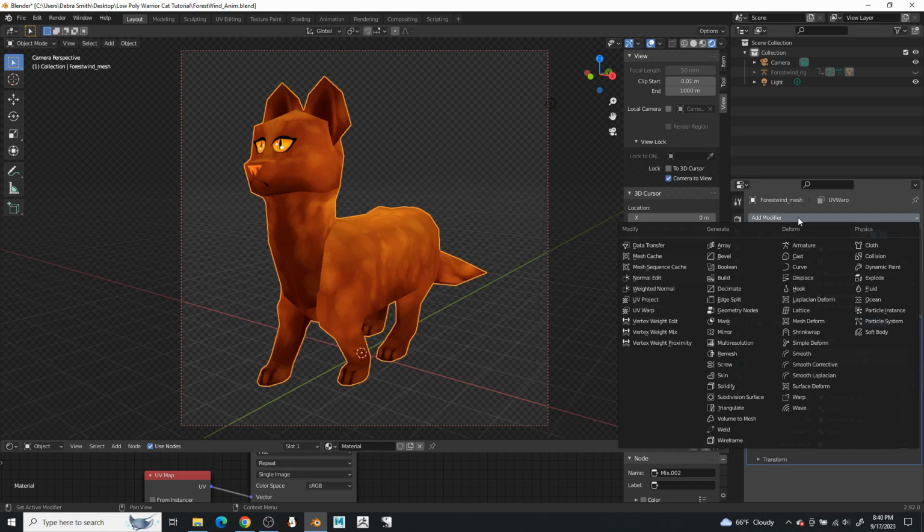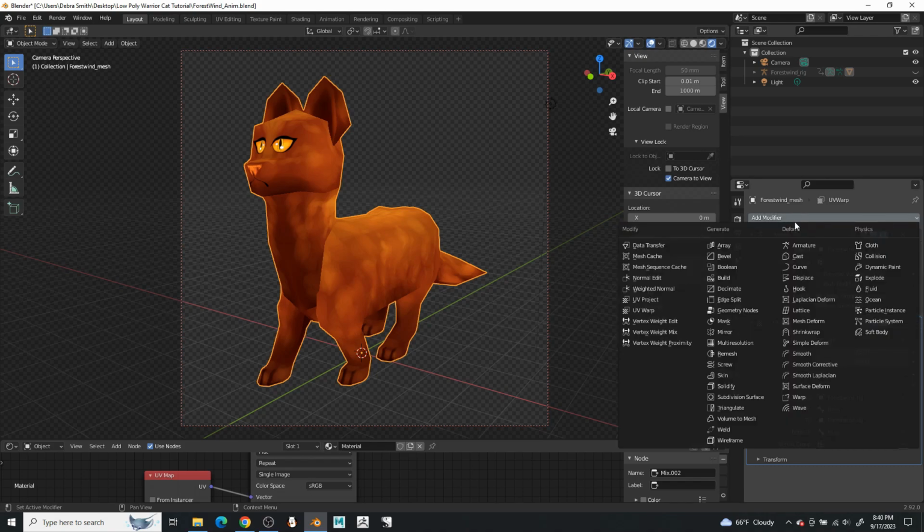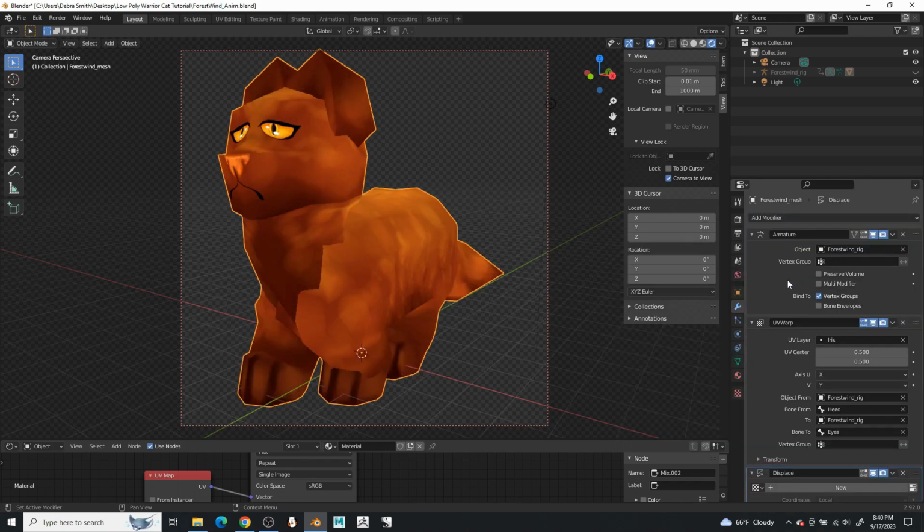It couldn't precisely calculate where each vertex of a model was supposed to be, so the vertices just jumped from point to point, which caused that effect. If you want to emulate that effect here, you go to your modifier properties, add modifier, and displace.